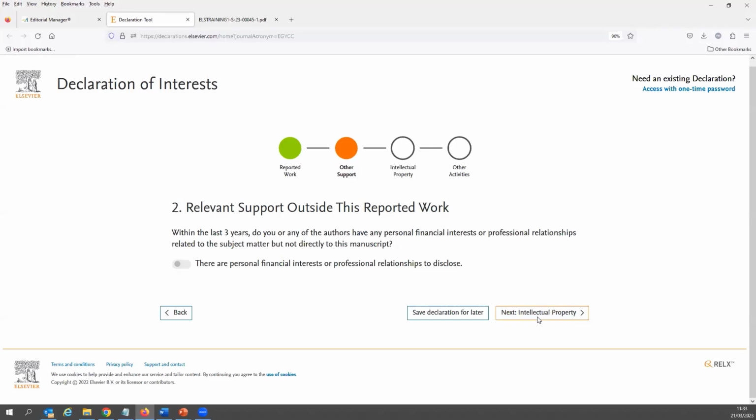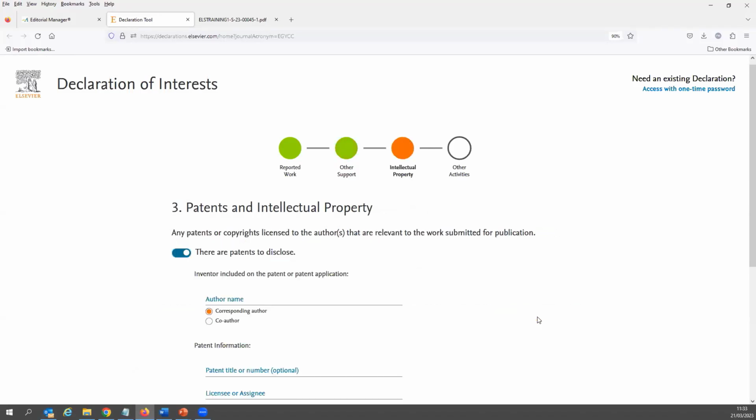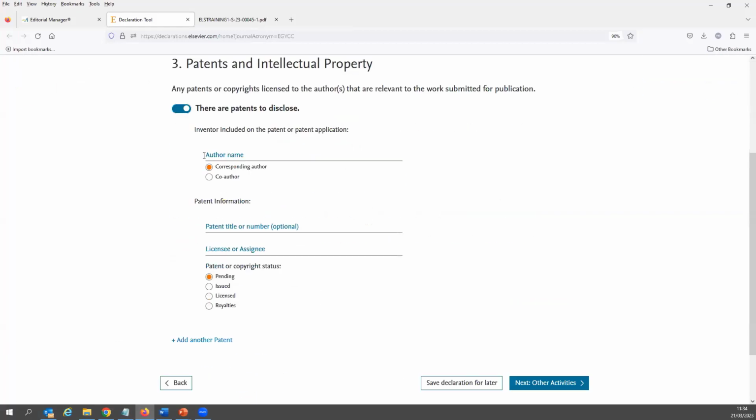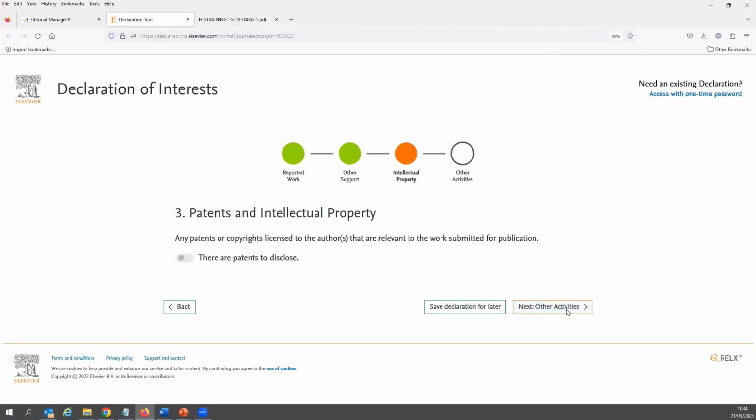And we're going to click next to see the intellectual property. Patents and intellectual property allows you to disclose any relevant patents or copyright licenses to you or any of your co-authors. Once you have either filled this in or pressed the toggle off, you can click on next.